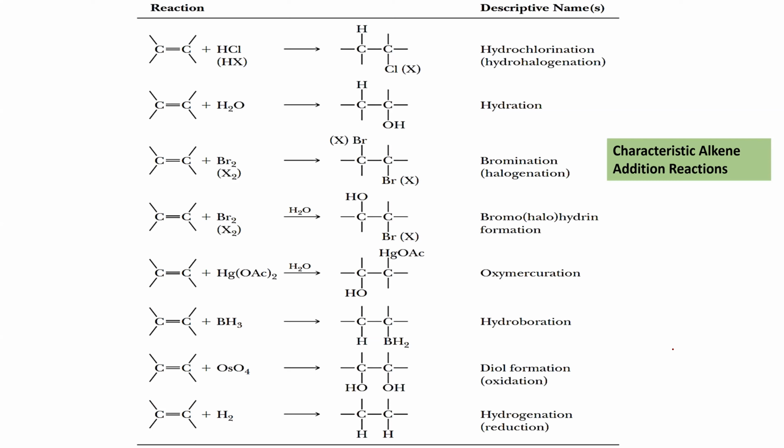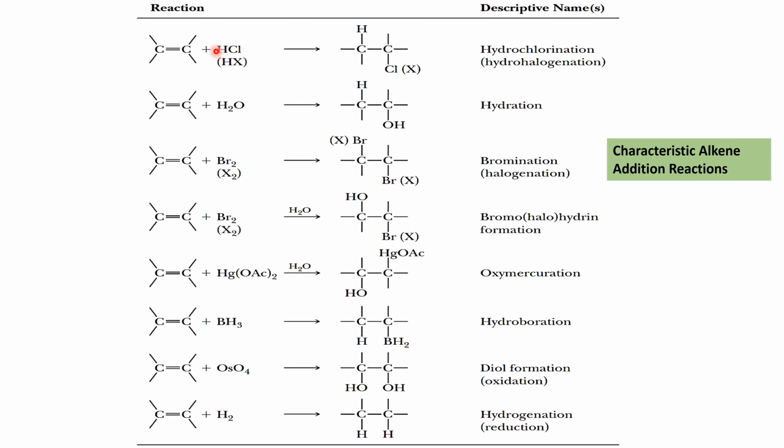So on the basis of that, this addition has been assigned a descriptive name. Here from this table, you can see that if an alkene reacts with any of the halogen acids, that could be HCl. In generic form, you can write HX, where X means it could be any atom from the halogen group.